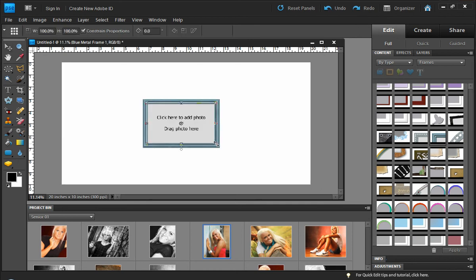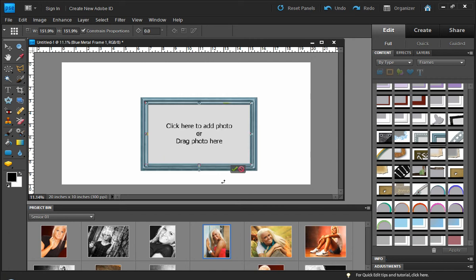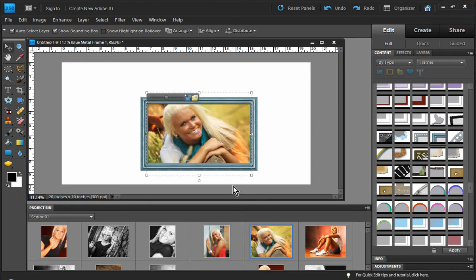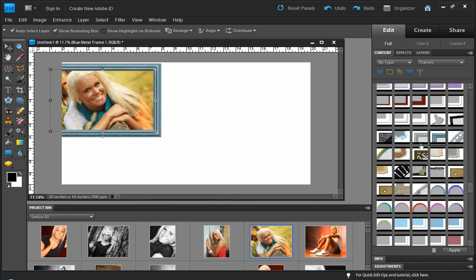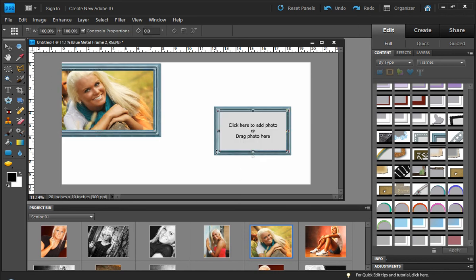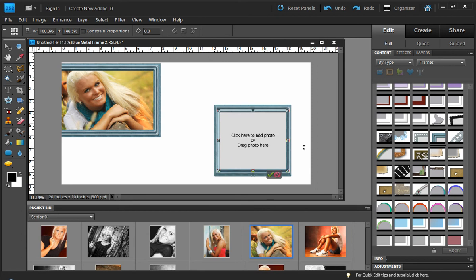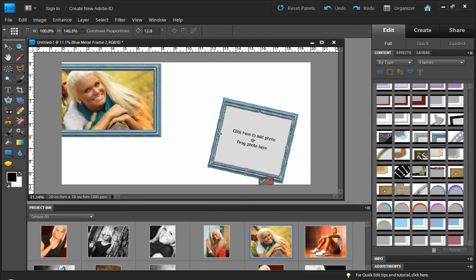Well, one of the nice things about working with frames is that we can simply drag and drop our image into a photo frame, and the image is automatically going to resize to fit that frame, as you can see there. The other neat thing, if I drag over a different frame here, I'm going to just make this a little bit bigger, and I'm actually going to rotate the frame a little bit. Let's just drag this out.